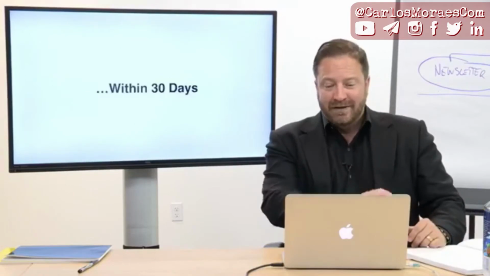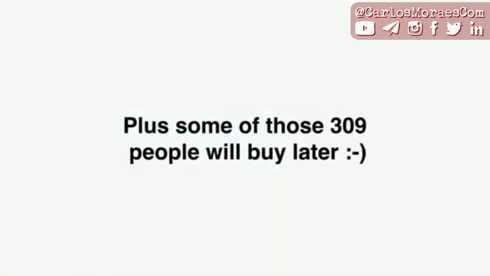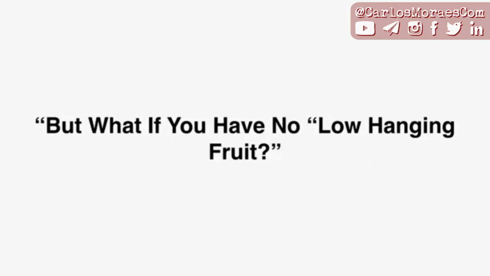So we did all of that within 30 days. And plus I had a new list of 309 people that had opted in, so some of them will buy some stuff later. So now the question is, all right, dude, well, that makes sense, but what if you have no low-hanging fruit?